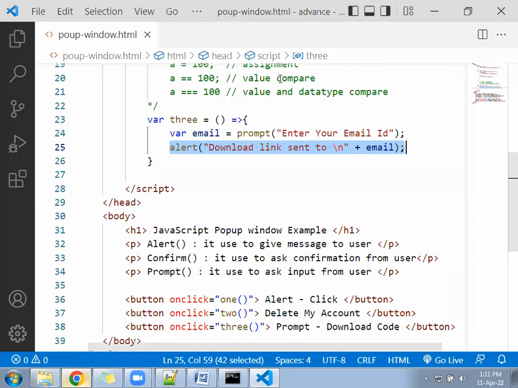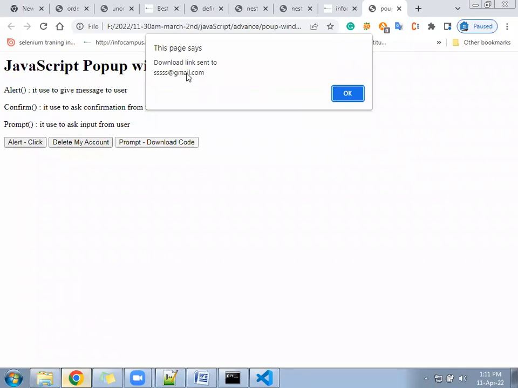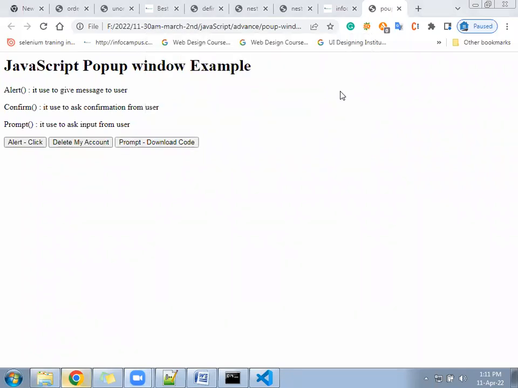Come, next. So we will enter the value here. After that, what will happen? At gmail.com, the email will get delivered to your email ID. From there, you will get it. So the download link is sent to the particular email. That way you can utilize this. See, a donation box is also sent.